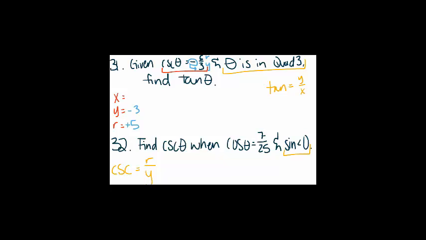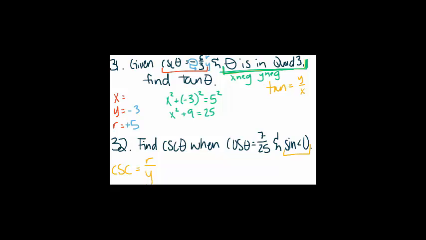Here's where we would get tripped up because of this piece over here. Theta is in quadrant 3. So I don't know x. I can find x, but theta is in quadrant 3. What that means, what do we know about quadrant 3? I know that x is negative and y is negative. Well, we know y is negative. Just look over here. We got a negative y. But we have to figure out x. And when I do, I know it's going to be a negative value when I find it. So we can find x. We're trying to figure out x squared plus y squared. Put that negative in parentheses. Equals r squared. So I get x squared plus 9 equals 25.